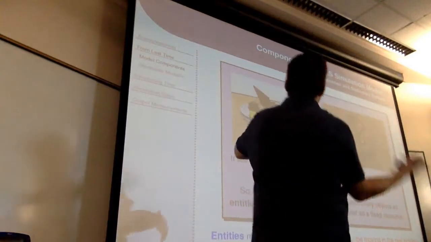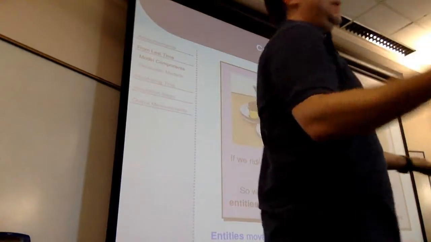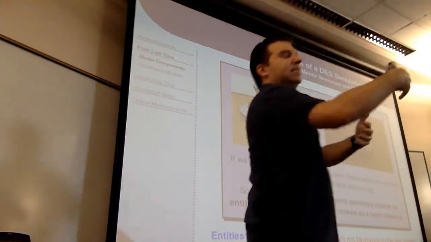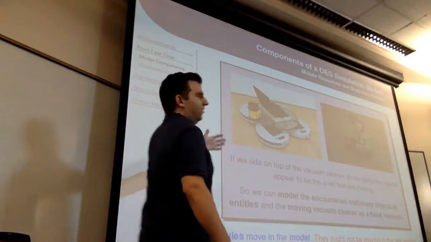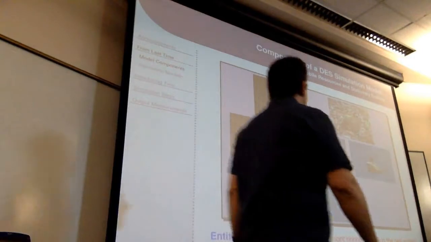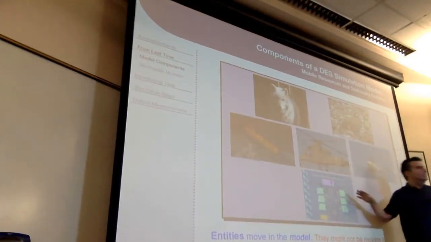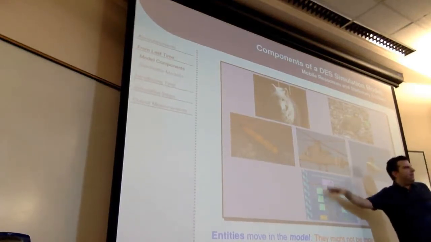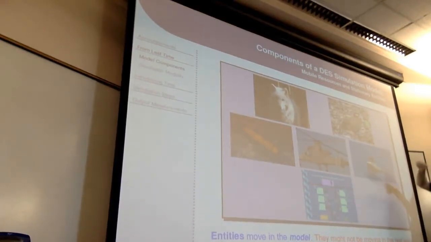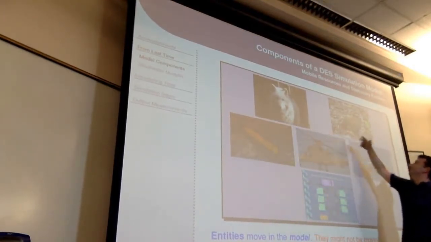But when you think about it from the reference frame of the resource, it's flipped and it's more like what we were expecting, where the entities, the dirt, are the things moving around, and that's why we call them the entities. It turns out this type of model we can apply not only to Roombas, but also to autonomous vehicles in the military, autonomous exploration vehicles, flexible manufacturing systems where you've got things moving around on belts, and biologists have even applied this to understand the behavior of things like wolves and quail.